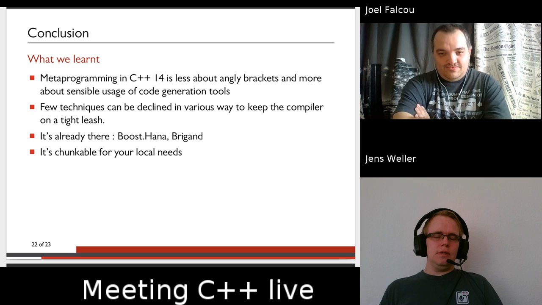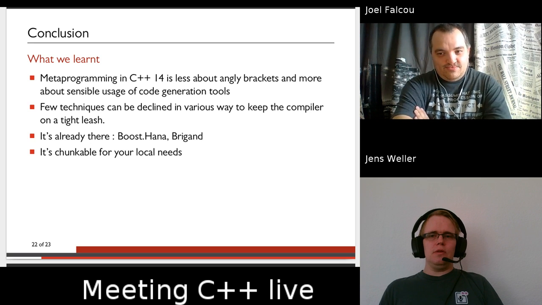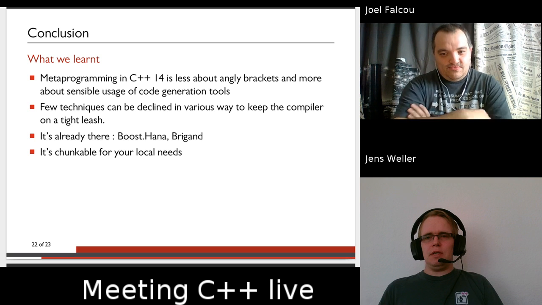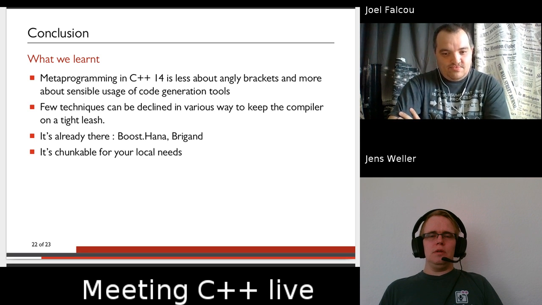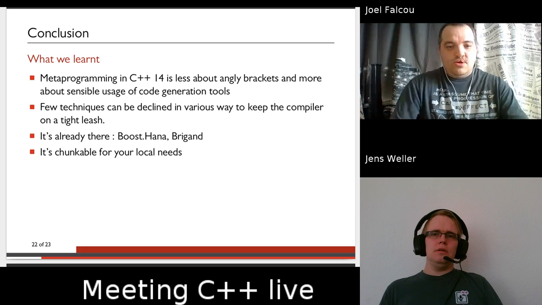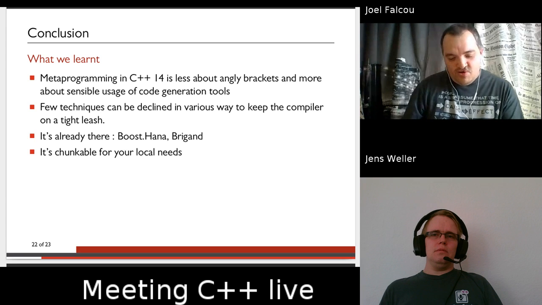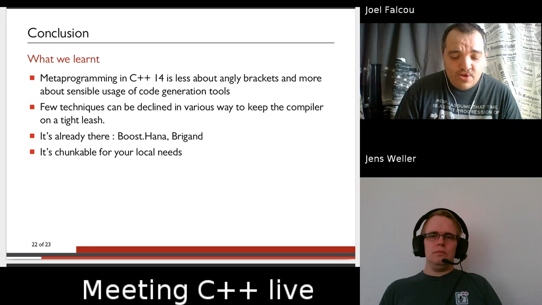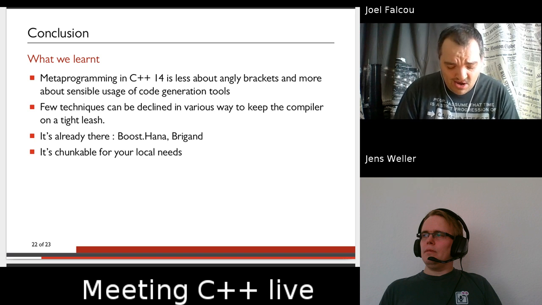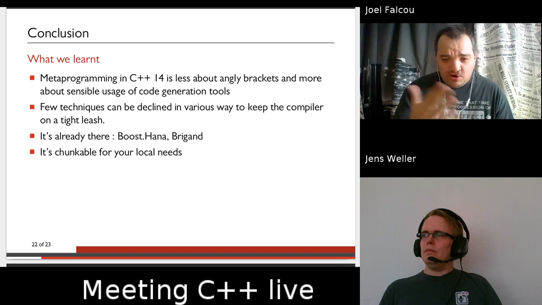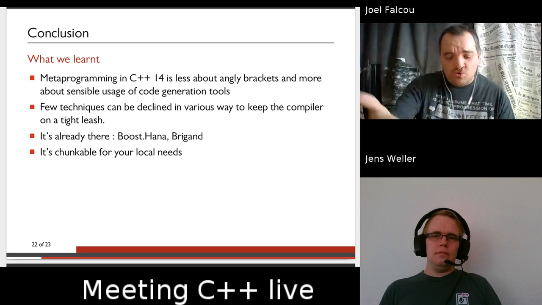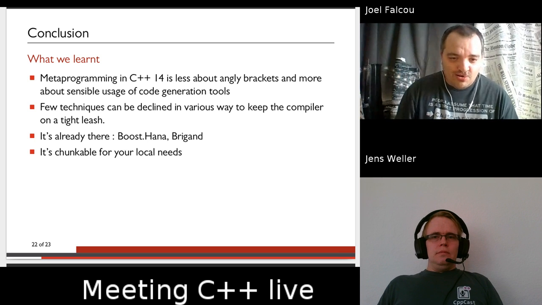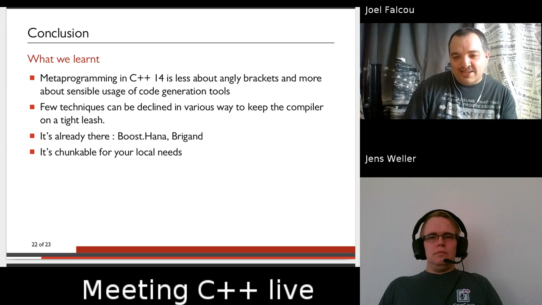And so a lot of this, the modern way to do template metaprogramming, is available in Boost HANA and Brigand, which is your TMP library. Yeah, that's one of the libraries we wrote with a lot of people now. I'm the main contributor with Edouard Alligand. We have a lot of contributors now. We work with Odin Holmes, who happens to have his own Brigand-inspired metaprogramming library called Kvasir. I think that's the correct way to pronounce that.